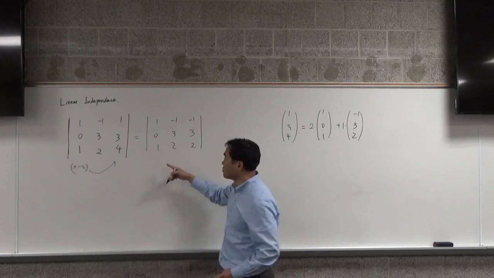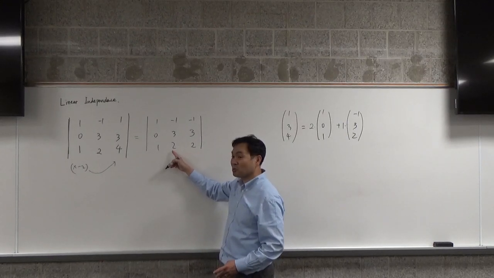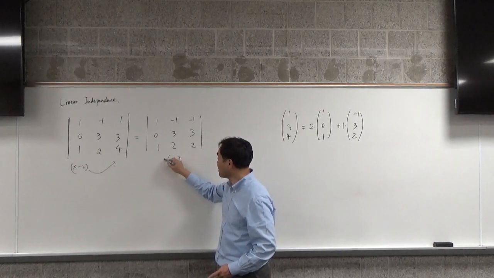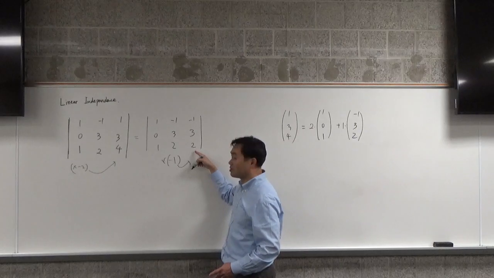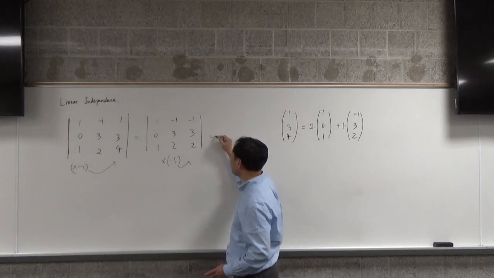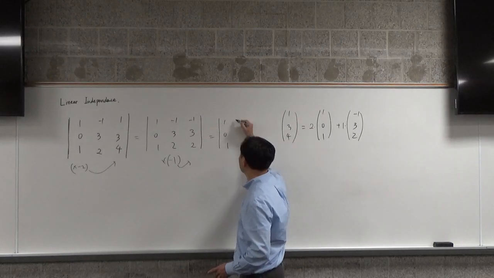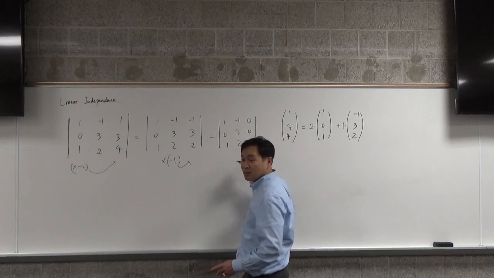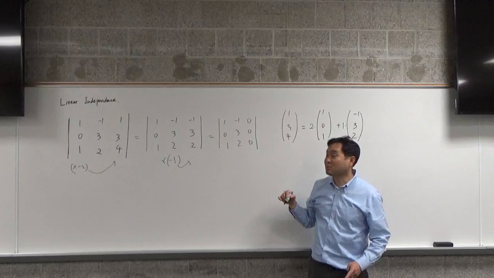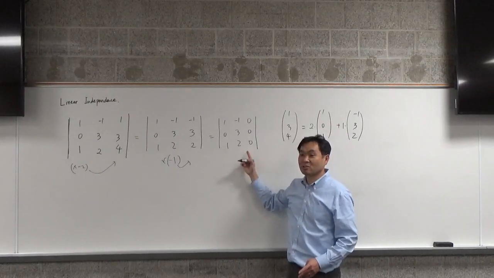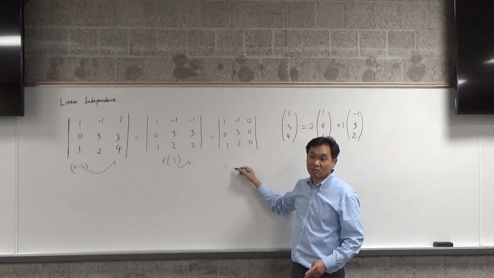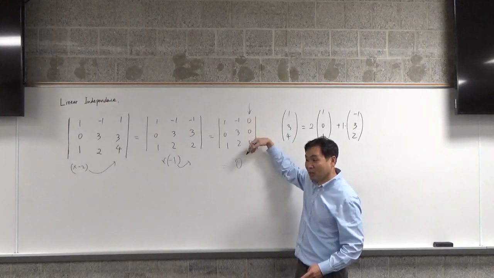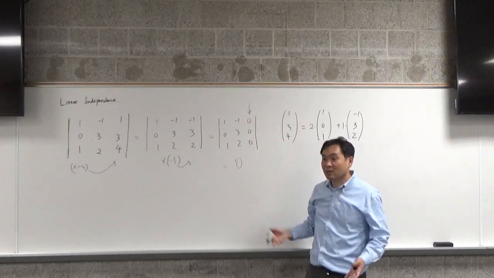Oh, but wait. Immediately after that, you see that if you take this over to the third column, times negative 1 and add it to the third column, then what do you get in the third column? You get 0, 0, 0, right? So what does that say? It says that this determinant must be 0, because if you do column expansion with the last row and last column, it will be 0, right?